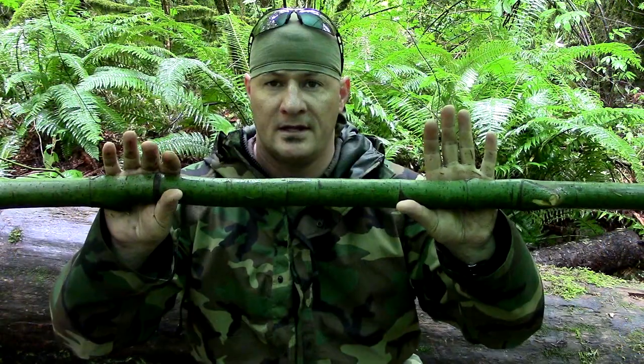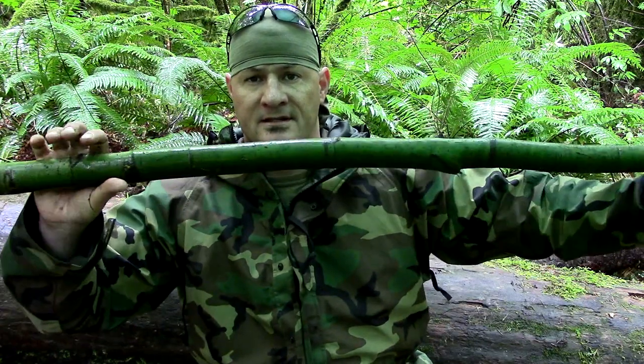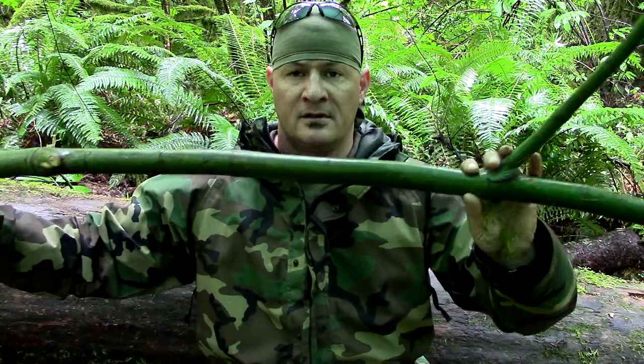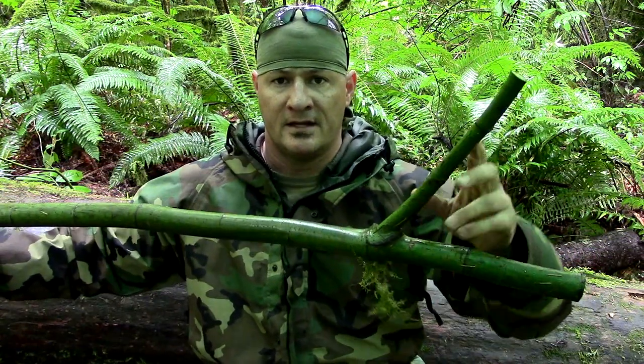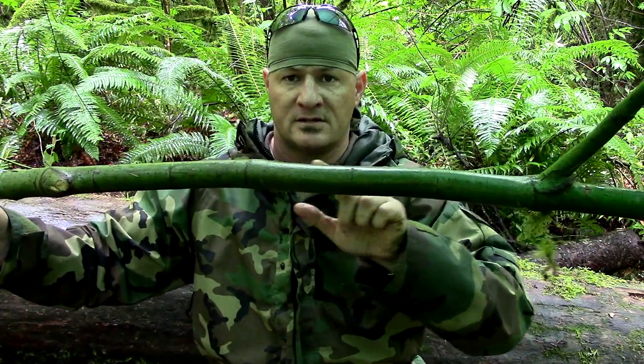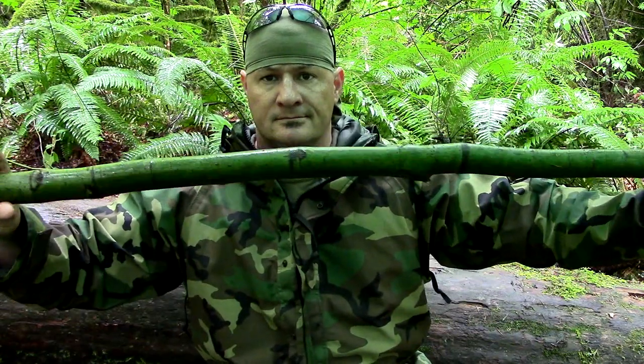Alright, what I've done here is I've located a stick approximately an inch and a half to an inch and three quarters in diameter, and roughly 6 to 7 foot in length. Now I want to start processing this down to the parts of my buck saw. This is the perfect size for a tensioning paddle. I have a spacer bar or tensioning bar, and I have more than enough room left for two uprights.